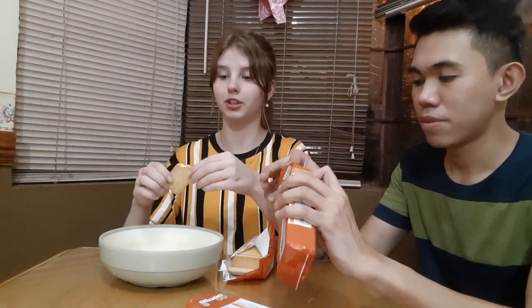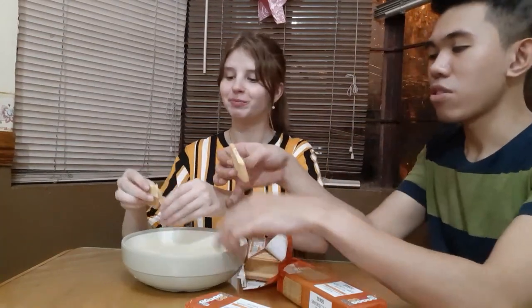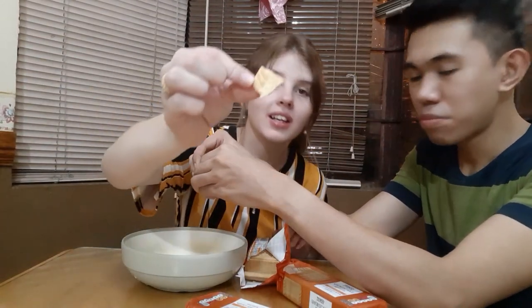It's good. So, ito raw, sabi niya, good daw to. Yeah, it's good for this because it should be thick. Just thick. And crush. We are not eating, we are cooking here. Crush it like in these pieces, don't do too much.